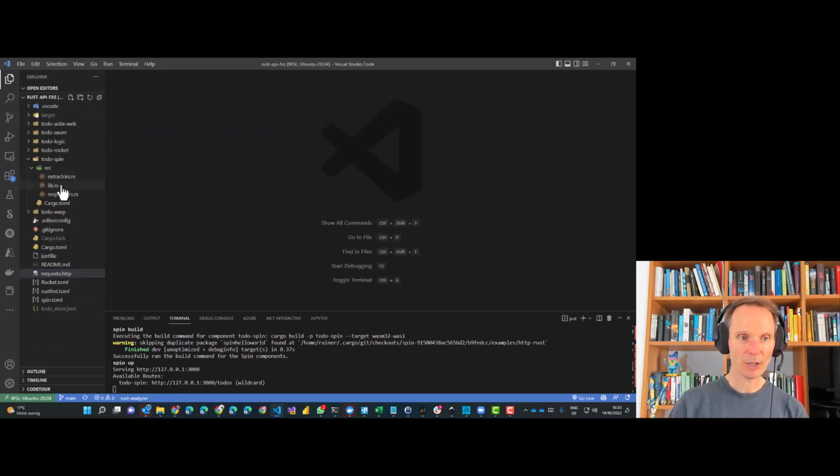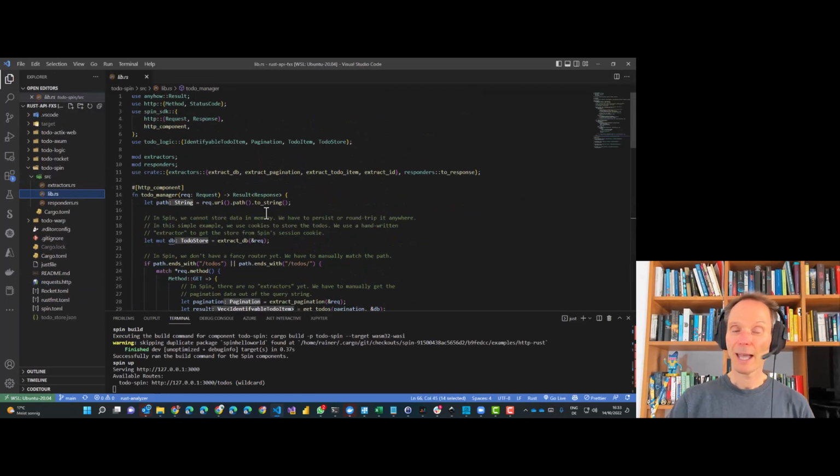So now let's take a look in the code. As I said, you are pretty much alone. What Spin does at the end of the day is it gives you, as of today, a nice API where you have type-safe access to the components of the web request. So you get the URI, you can get the path, you can extract things from the query string on your own. You have to even split it up.